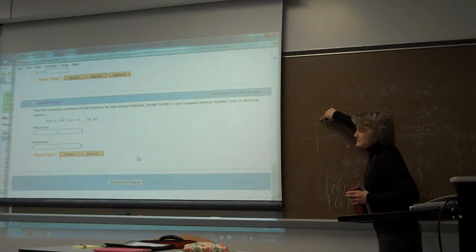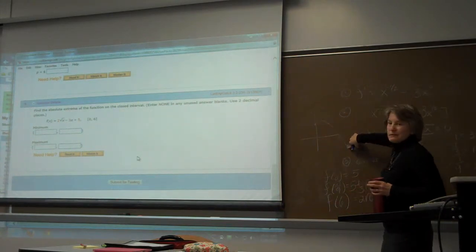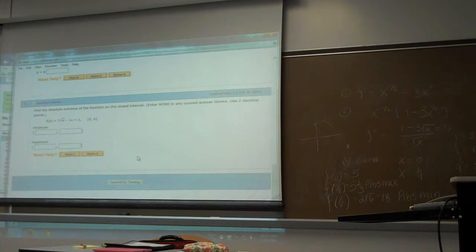So, you know, the max is here and the min is here. I see. So you're just comparing function values to get the greatest and the least. So the biggest thing is knowing the steps, because if you make a little mistake along the way and you get the wrong critical value and you plug it in wrong, but you did all the steps, that's minor. But if you don't know what it means to find an absolute min or max, that's major.